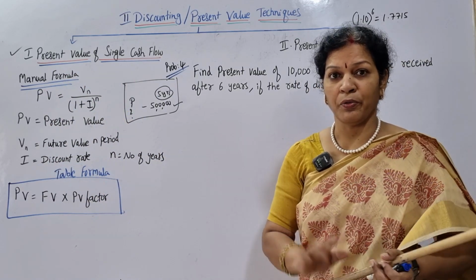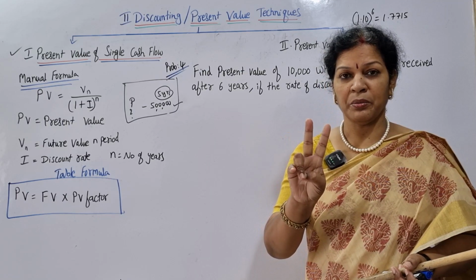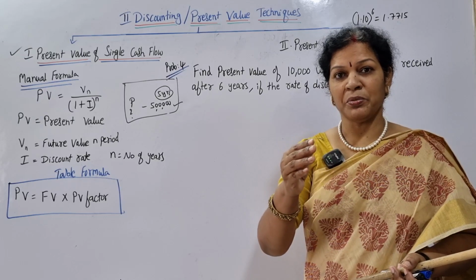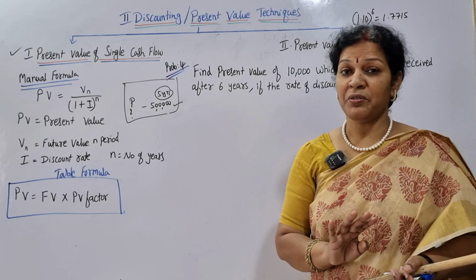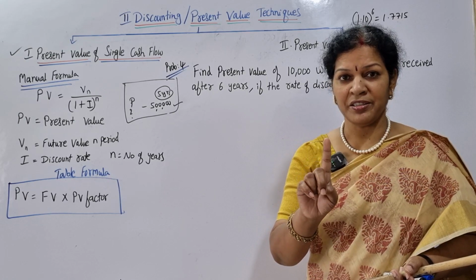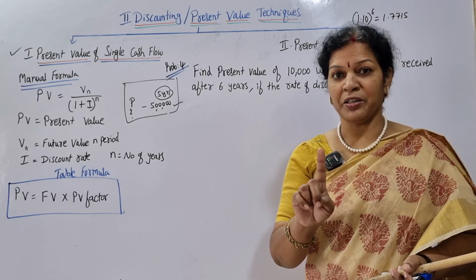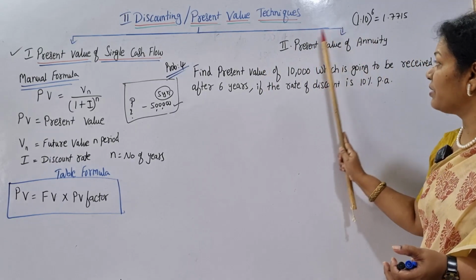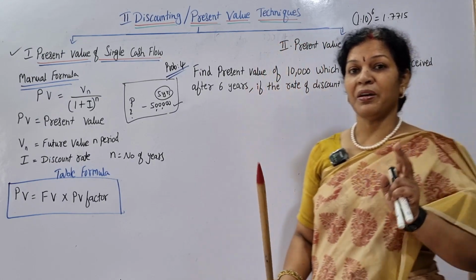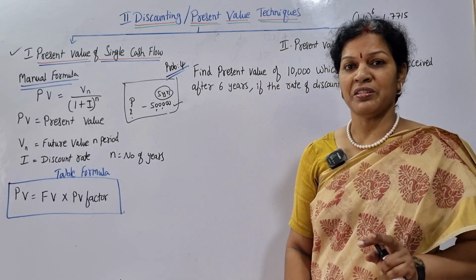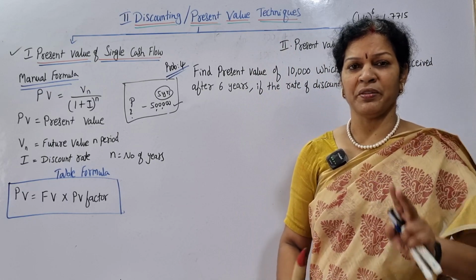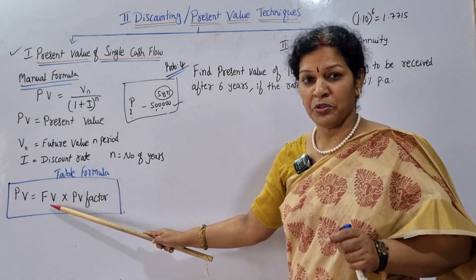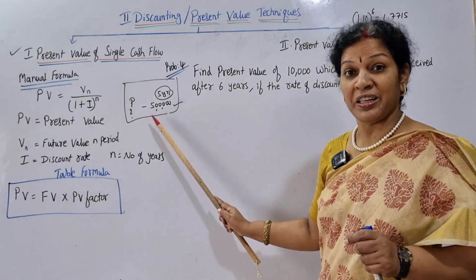I explained very clearly that 4 tables are there. Future value 2 tables, present value 2 tables. So total 4 tables. Future value tables we have seen. Now the present value table. Present value table also has 2 types. One is present value of rupee. Second one is present value of annuity. Annuity means when you go for this method, the annuity table of present value we'll see. Right now we'll see present value of rupee, the simple present value table. As per the present value table, this is the formula: present value is equal to future value into present value factor, where future value means the 5 lakh I am going to get.